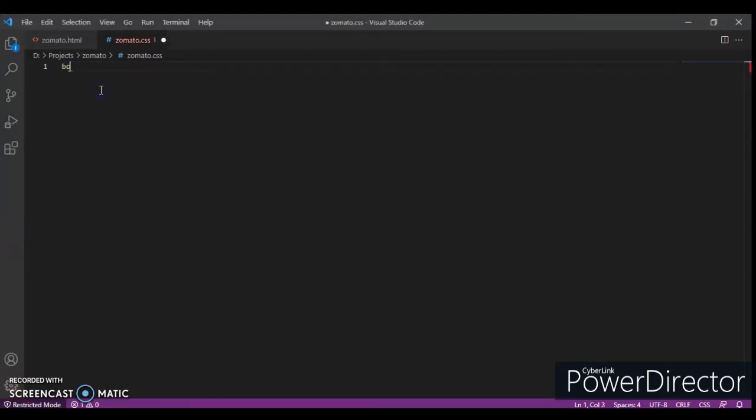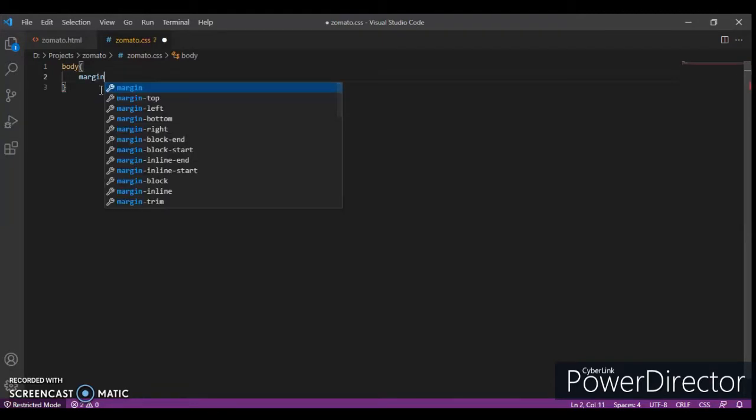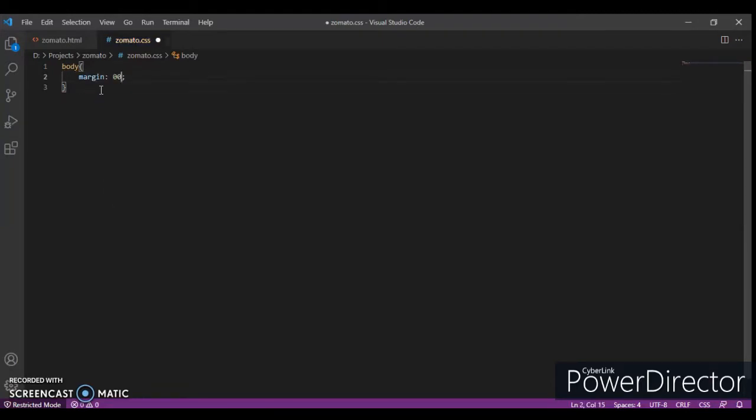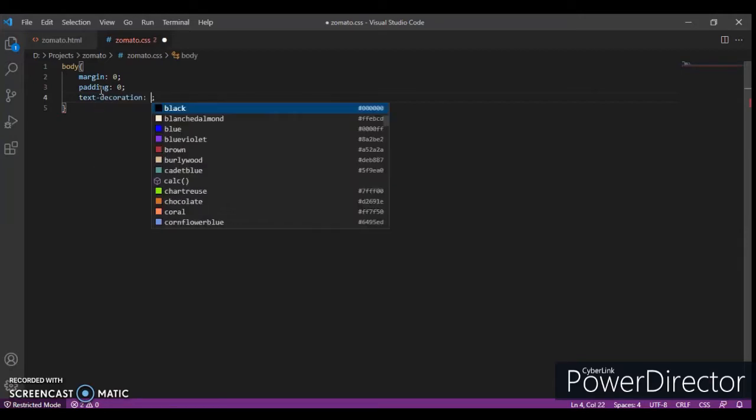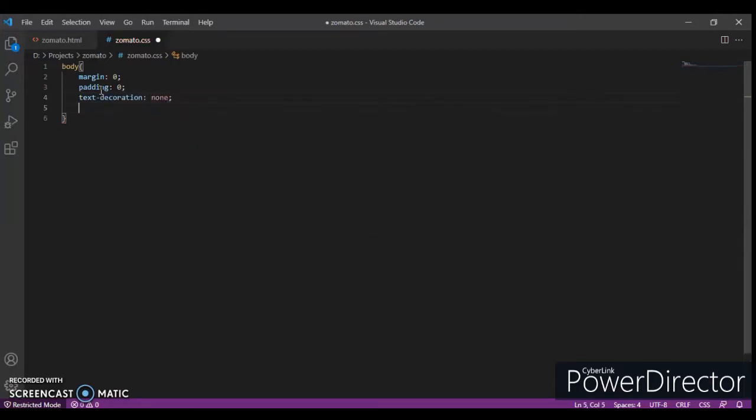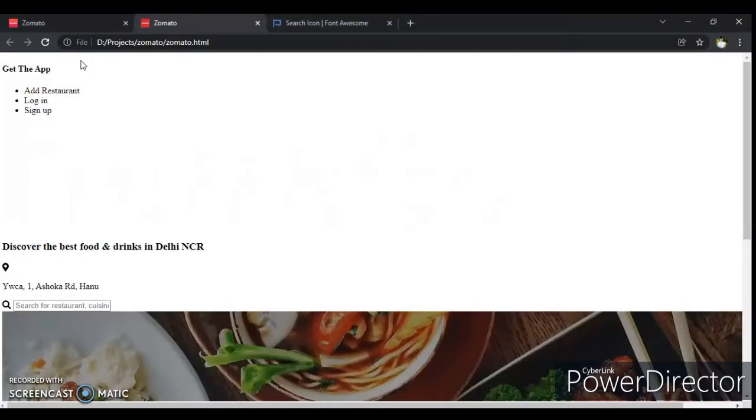First write on body and the margin should be 0 and padding 0, text decoration. Okay, so now save it and Alt tab, refresh it.